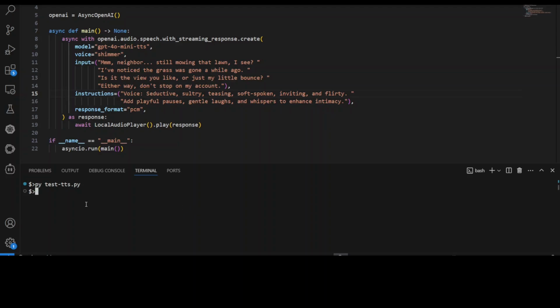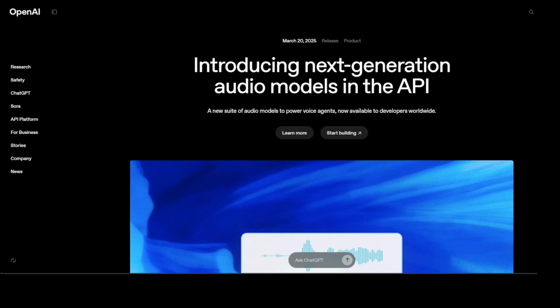Pretty good, isn't it? And it returned the prompt, as you see. So really good stuff. I'm very impressed by the quality. And one thing which really stands out for me is the ability to modulate tone and emphasis, which really opens new doors for emotional intelligence in voice agents. So I believe it's really perfect timing, as we saw that CSM and a lot of other models have this emotional intelligence popping up, but I think this one is the best so far from OpenAI, hands down. Let me know what you think.